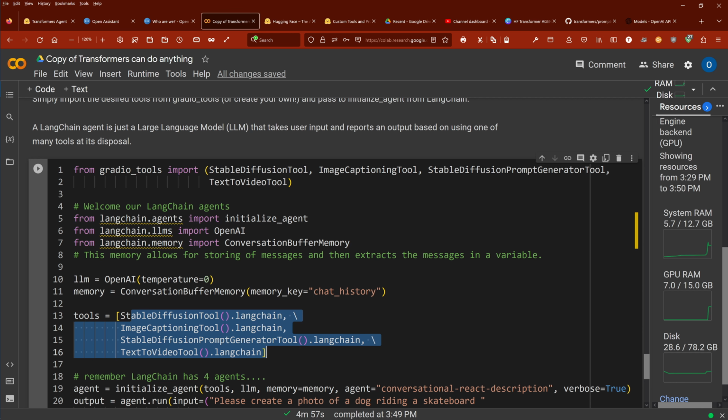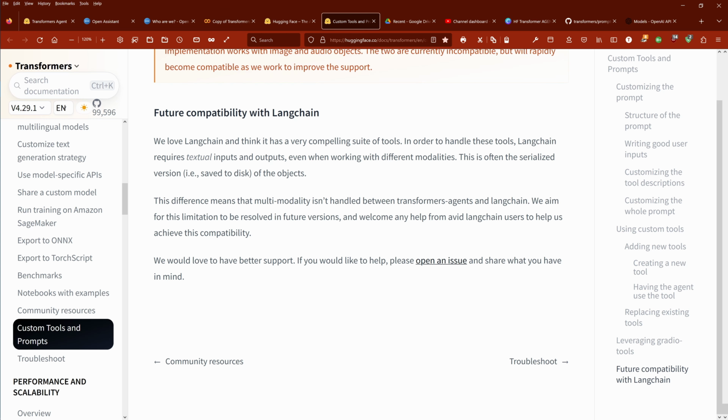Unfortunately, there is a certain limitation: future compatibility with LangChain. We love LangChain. This is now HuggingFace, and I think it has a very compelling suite of tools. In order to handle these tools, LangChain requires textual inputs and outputs.